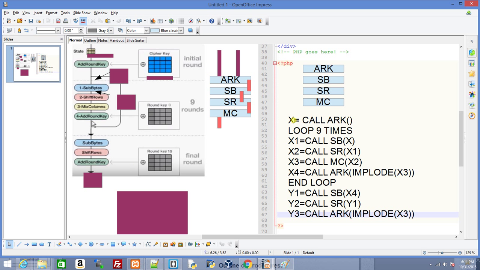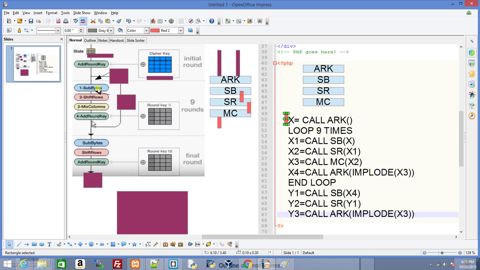The first thing you want to do is probably return some array after calling an add round key. So you call add round key, and this is X. It's coming out of X right here. Now you hit the loop 9 times.